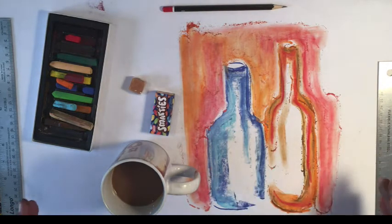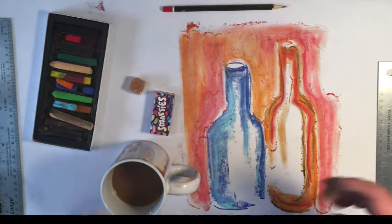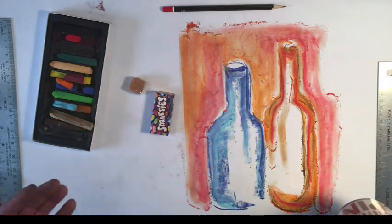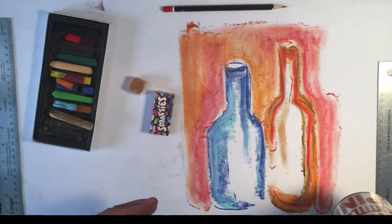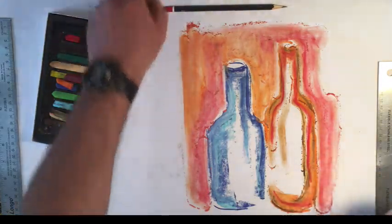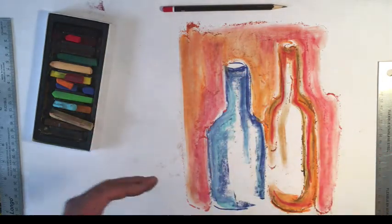Hey, it's Rod Bergeron back here with you for Drawing for Absolute Beginners. I'm thinking about turning this into a mixed media piece. So what happens when I mix media together? In Drawing for Absolute Beginners, I really want to encourage you to experiment, make a mess, get your candy and your coffee out, and just have some fun laying stuff on the page.